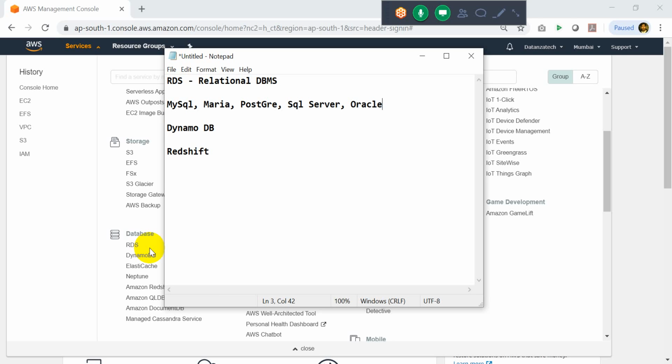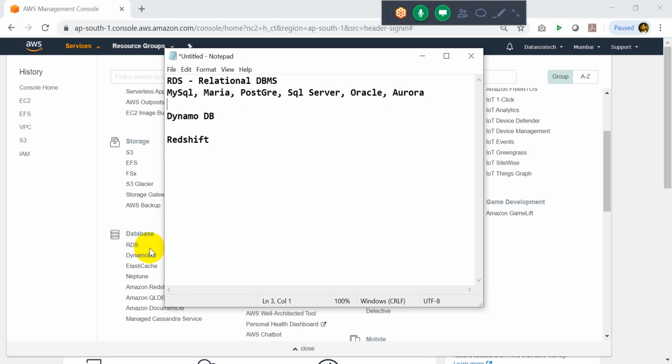So, if you have a simple Oracle RDBMS database that you want to migrate, then you would create an Oracle RDS instance. Then you can create Oracle, Aurora, or PostgreSQL. You have that, and you have to run a few more scripts that would help you migrate your database to these ones. Having said that, these 6 database engines are the relational database management systems.